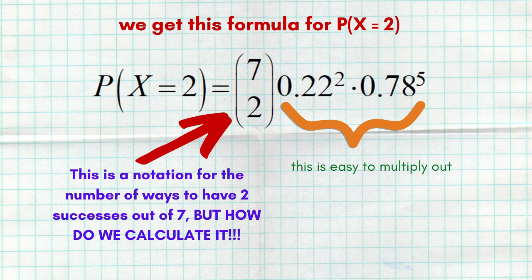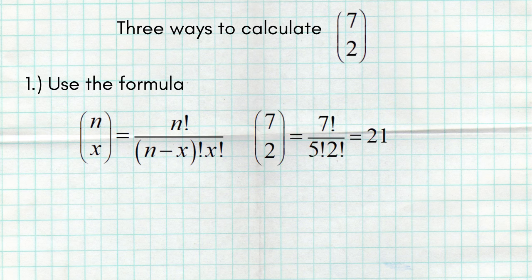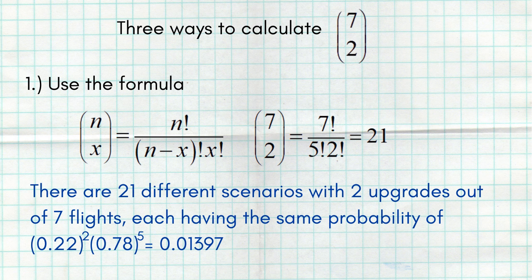All right, there are 3 ways that we could actually figure this out. First, we could use the formula. Now, you'll find this formula in any textbook, you find it on any website, but the formula for n choose x, n trials, we're looking for x successes, is n factorial divided by n minus x factorial times x factorial. Now, for our specific problem, that would be 7 factorial on top, 7 minus 2 would be 5 factorial on the bottom, times 2 factorial. Now, if you do all the math, you get 21. Now, if you're like, what the heck is a factorial? Okay, maybe you don't want to go with option 1, which is using that formula.